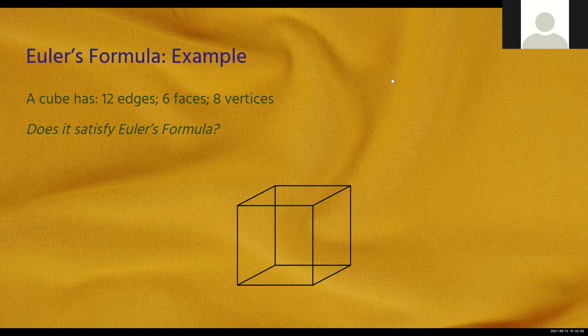So it's just that it's always going to end up being like that. Yeah, it always will, for every polyhedron. So it's never going to be like 3 or 1 or 0. It's always going to be 2. Right, always. I even tried it out on this one. 8 minus 12 is -4, and -4 plus 6 is 2. So it will always be 2 no matter what, unless it's not a polyhedron. And if it's not a polyhedron, then Euler's formula does not have to work on it. So keep that in mind.